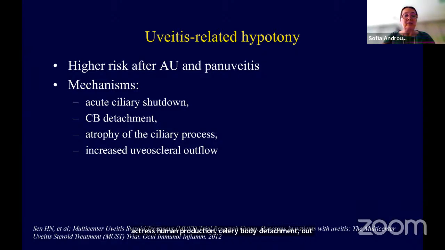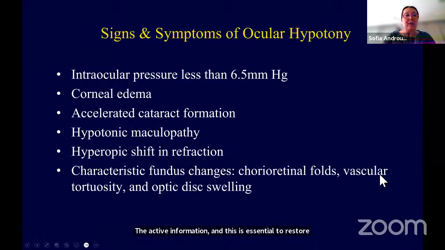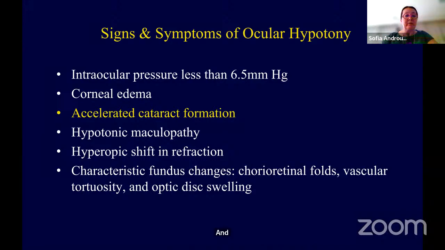To manage the uveitis-induced acute ocular hypotony, we have to treat the active inflammation aggressively, and this is essential to restore vision and prevent ocular complications. Patients may complain of distorted vision, or they may have no symptoms at all. But take note that in cases of hypotony, perhaps the trickiest problem is the accelerated cataract formation. And in a patient facing hypotony, a visually significant cataract introduces even more variables and challenges. Here I will offer some suggestions for managing these patients.